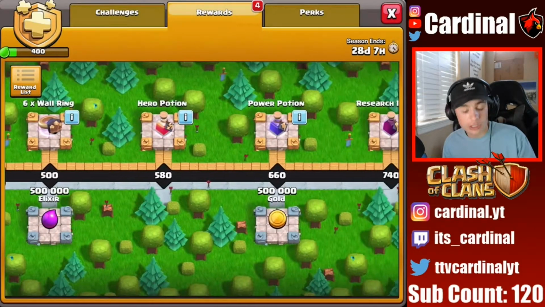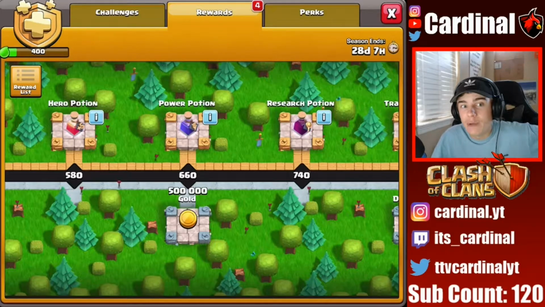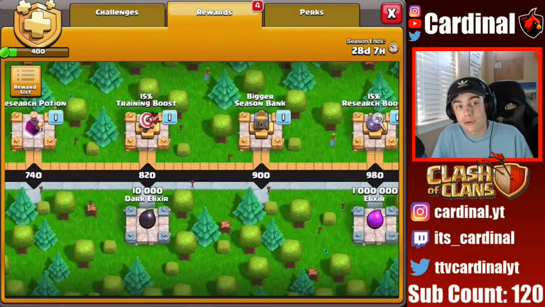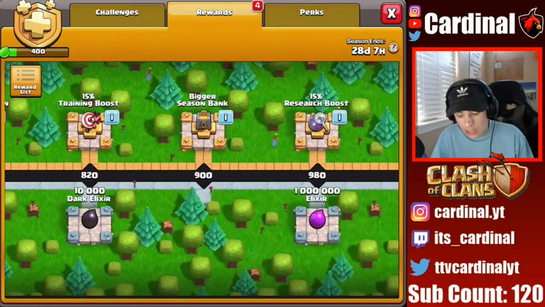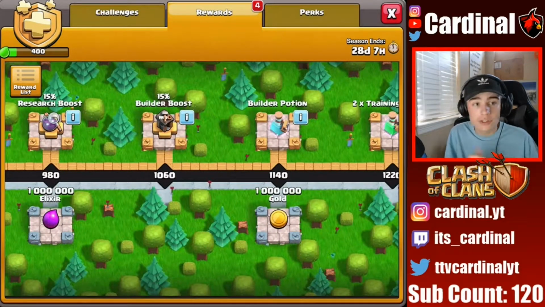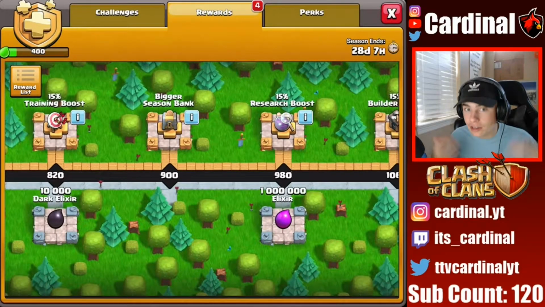But yeah, wall rings, elixir, hero potions, power potions, research potions, all that stuff's going to really boost the progression of your account. Research potions are especially very helpful. They're going to be a 24 times boost, I believe, to your laboratory, which is pretty cool. So it's just going that much faster, which is nice. As you can see there, guys, now we're going to start getting into the 15% boost section of the pass, which is pretty cool. And yeah, I believe that's going to be the 15k as well, or 15 million, I should say, which is pretty sweet. And hey, guys, 15% research, builder, and training, which is all pretty sweet. I mean, that's all very helpful to boost your account.